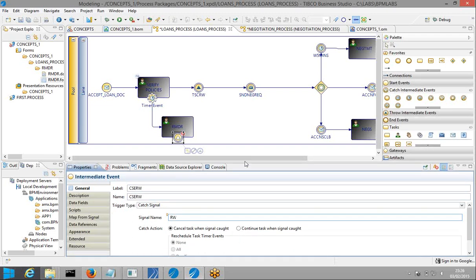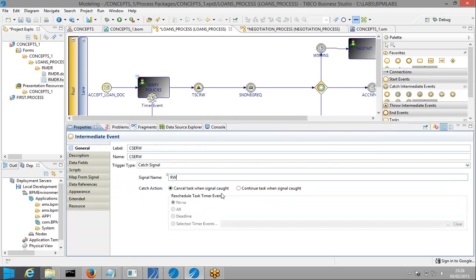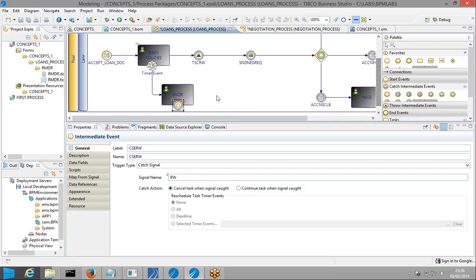Two options are there: cancel the task when the signal is caught, and continue task when the signal is caught. In our case, you have to withdraw the reminder, so we'll be cancelling the task when the signal is caught.